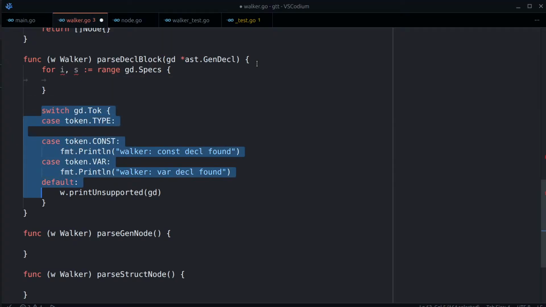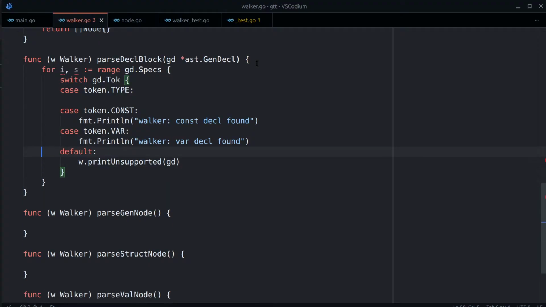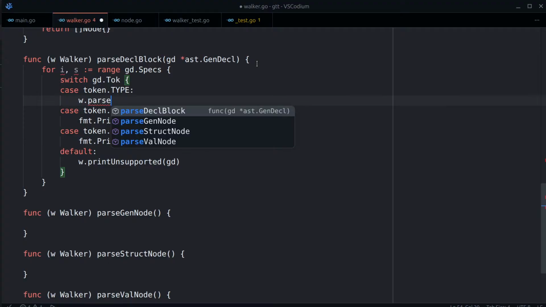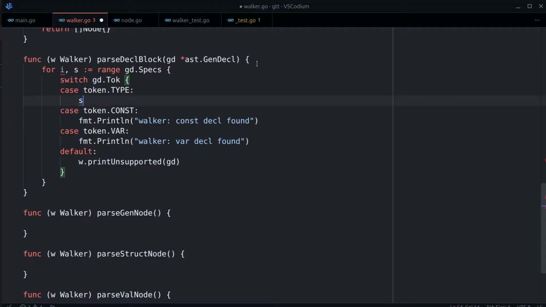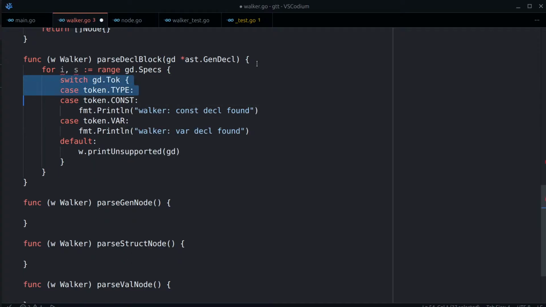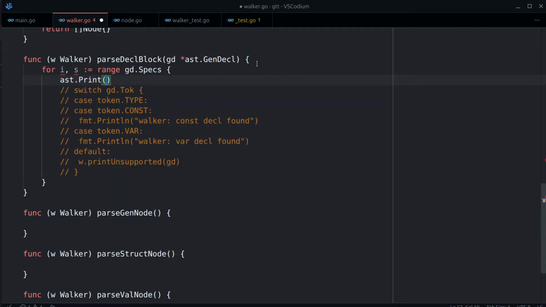Here we will do something like that. So this will be parse specification dot. So let's actually print the specification. I wonder how it looks.